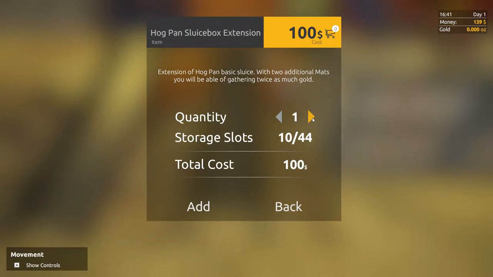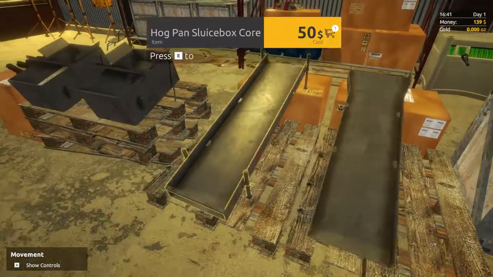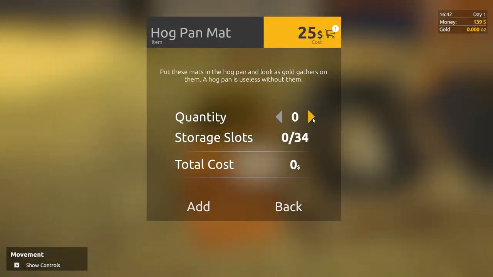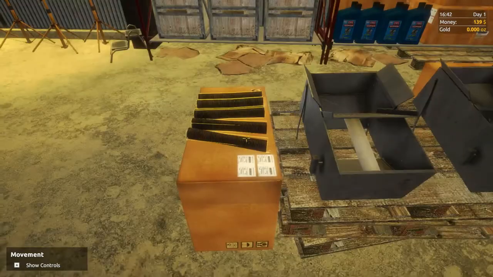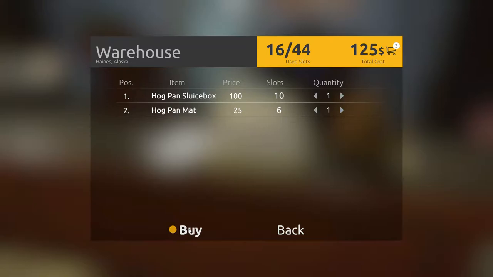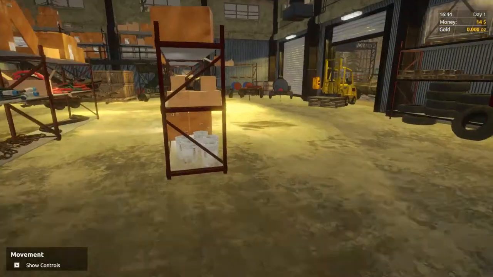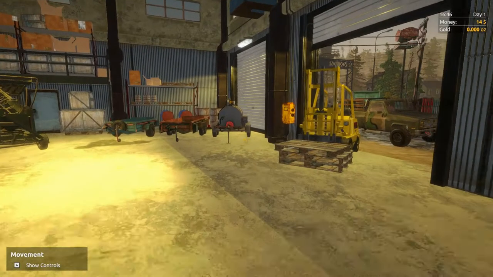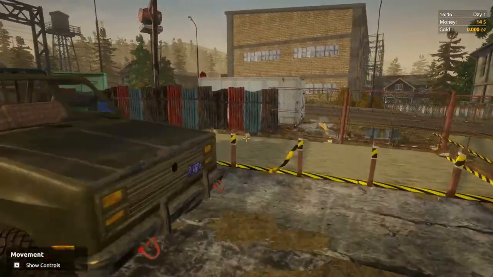So I need one of those. Let's add that. And I just need two mats, and I think I don't have enough money for two mats. So I do have enough money for one. Let's see, let's buy that. No, I don't have enough money. So yeah, let's head back to here.